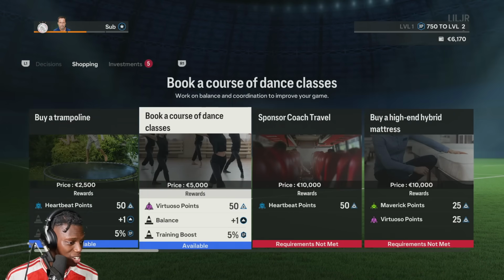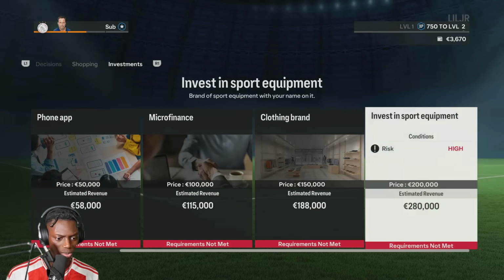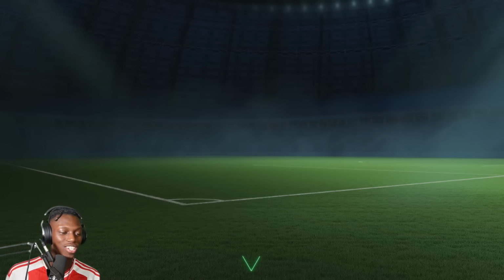Book a dance course or buy a trampoline? I'm going to buy a trampoline. I've always wanted one. So yeah, I'm buying a trampoline. And these are new investments. I can't afford any.